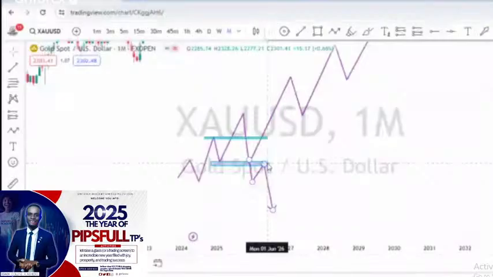Another thing here is that a lot of forex traders don't want to accept their mistake. They always think that they are right. The truth is that the market is always right. Anything the market does, you need to align yourself with the market, not the other way around. Because you don't have what it takes to control this market. You don't have what it takes to control the forex market.